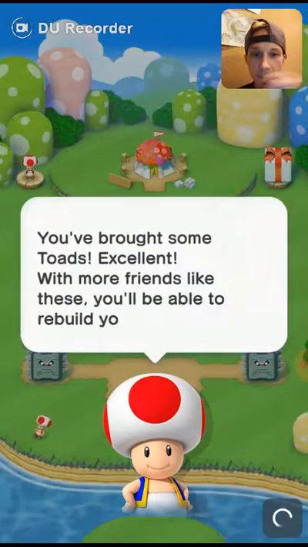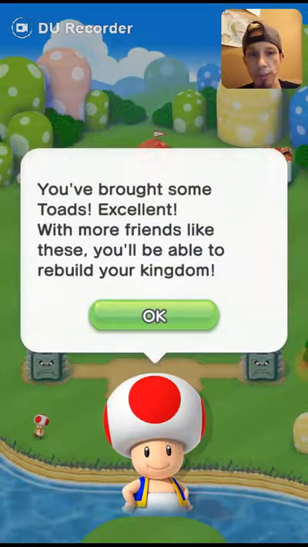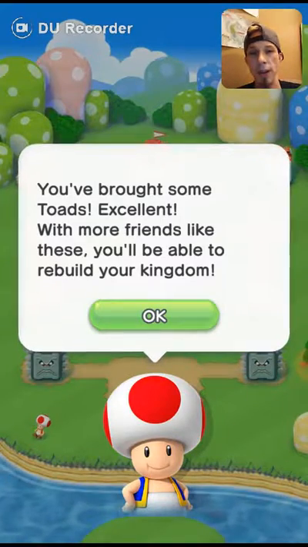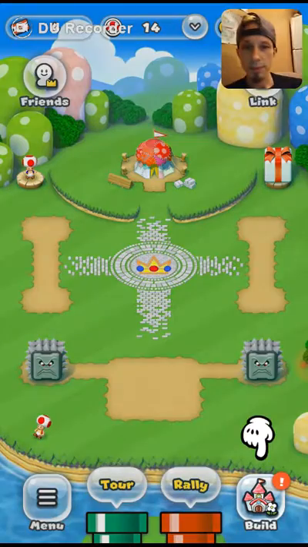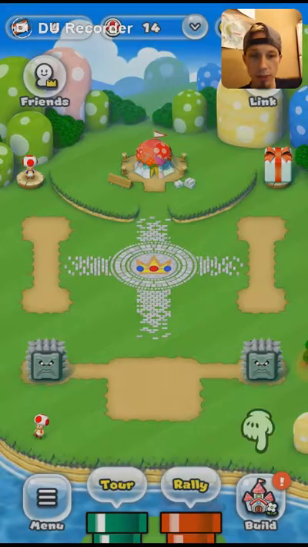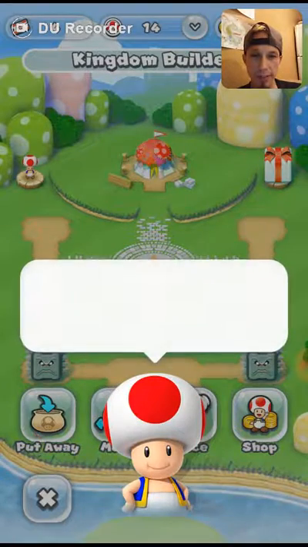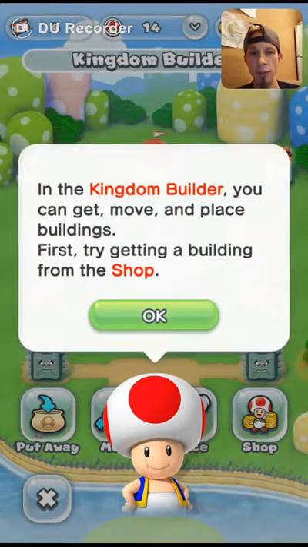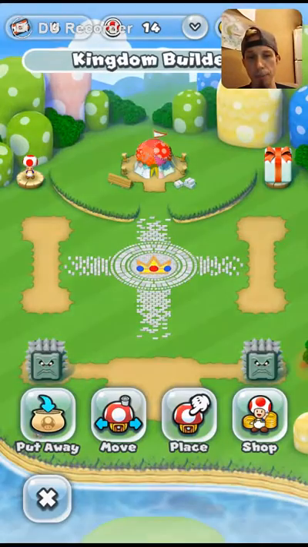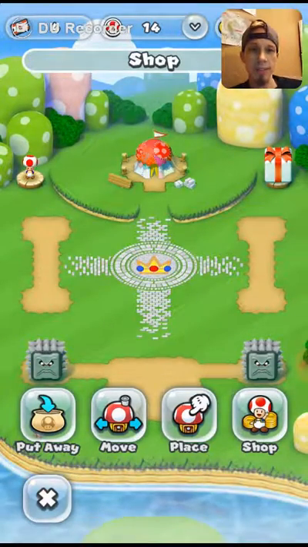Anyway, okay. It says you brought some toads, excellent. With more friends like these, you'll be able to rebuild your kingdom. Alright, toads. So I guess we're gonna go ahead and build. In the Kingdom Builder, you can move and place buildings first to try a building from the shop. We can do that. Let's get it on.